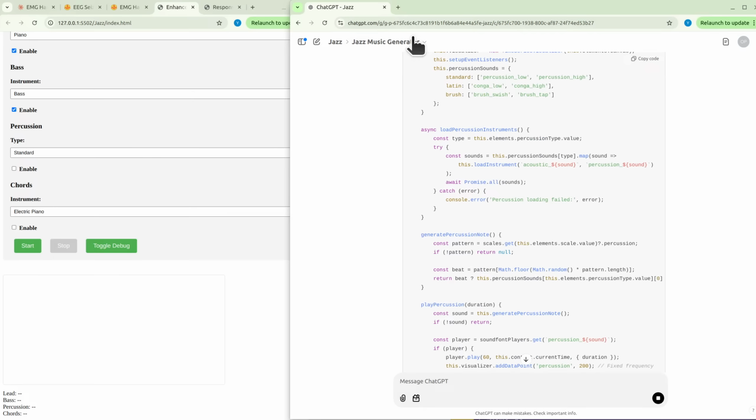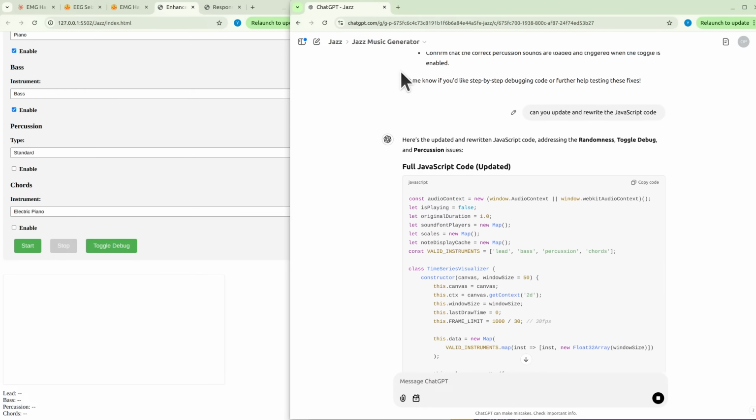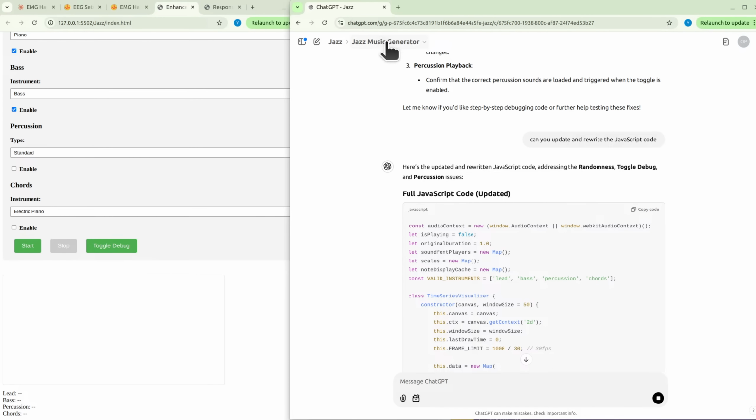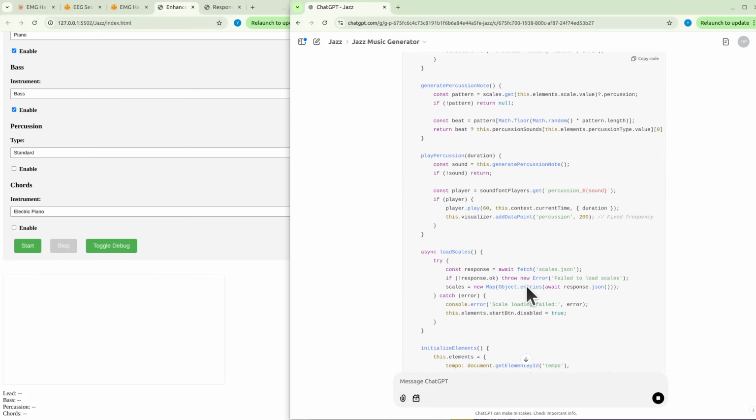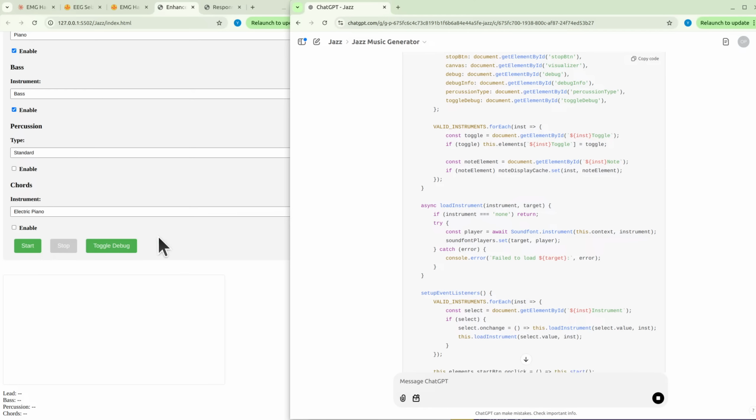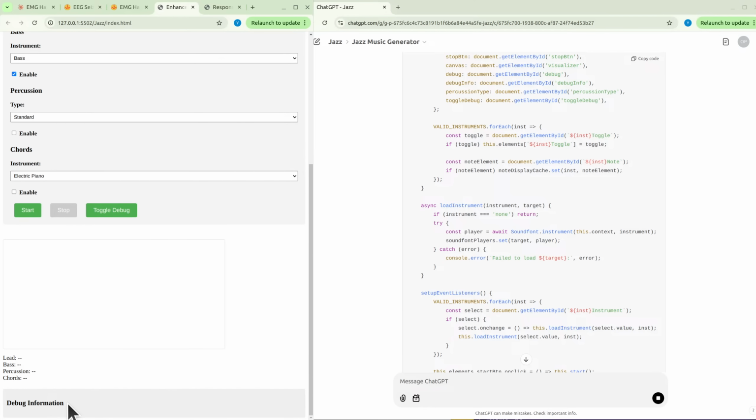Can you select the model? A different model? It doesn't look like it. Let it finish generating. The debug information is empty.